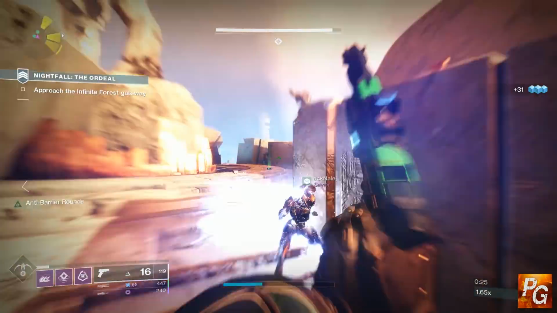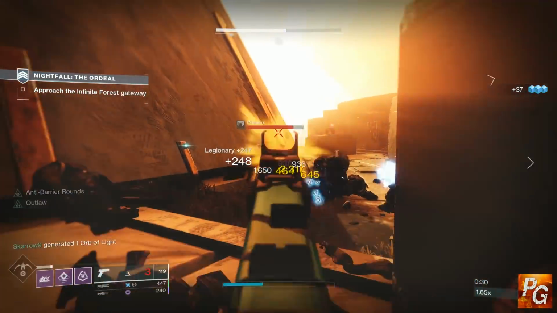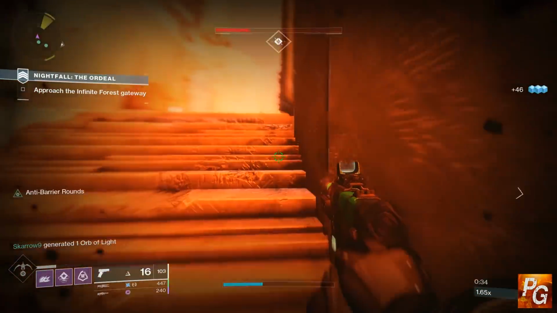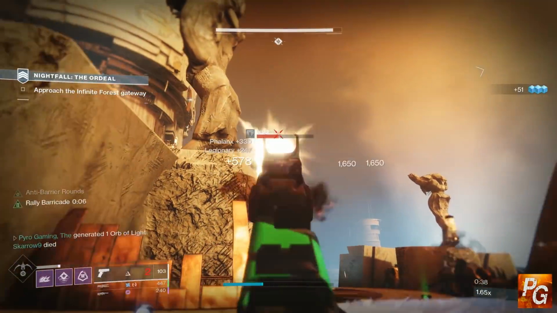But anyway, let's talk about this week's Nightfall. It is Tree of Probabilities, and you can pretty easily get 100k score on the 1000 or Legend version of this week's Ordeal. Let's start with modifiers.